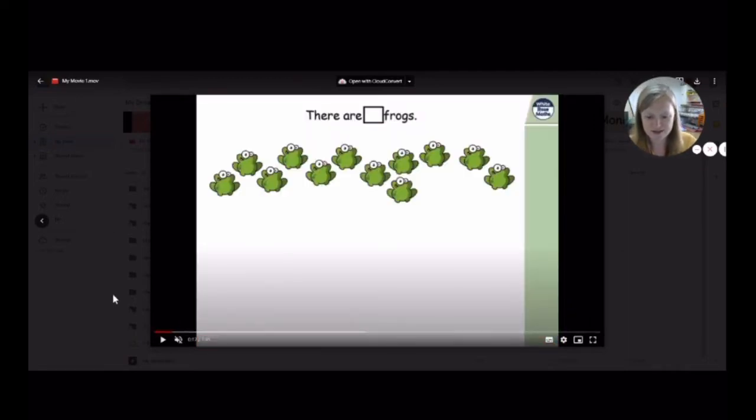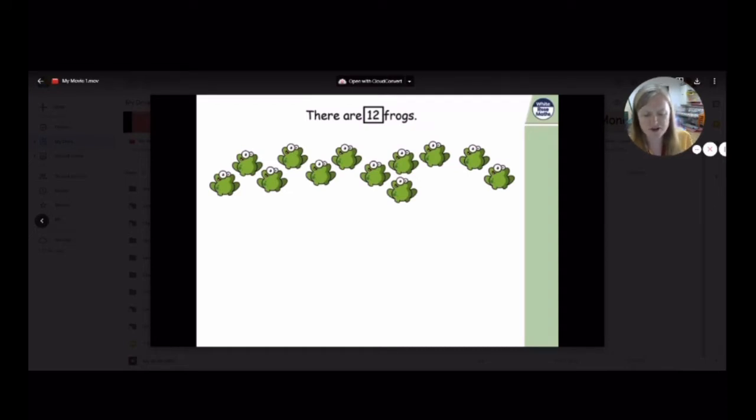We're going to start today with some speckled frogs. We're going to put these frogs into groups. How many frogs have we got here? Let's see. I can count 12 frogs. We're going to put the frogs into groups of four. We'll get them sitting in groups on their speckled logs. Do you remember that? Speckled frogs on speckled logs.